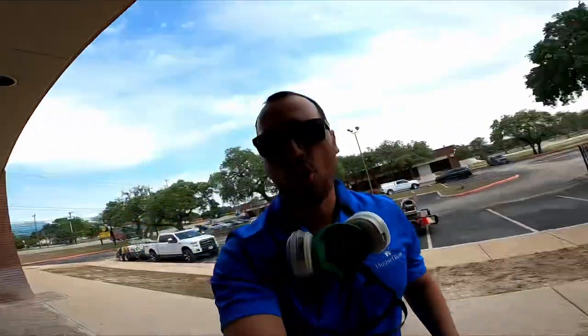Left and a few more pillars. Take a look at how bad these pillars are. These are hard water stains from the irrigation system. No telling how long they've been there. So we're gonna treat it with a really heavy F9 mix, let it sit for 10 minutes, scrub it, and then hit it with high pressure. And that should make these look brand new again.